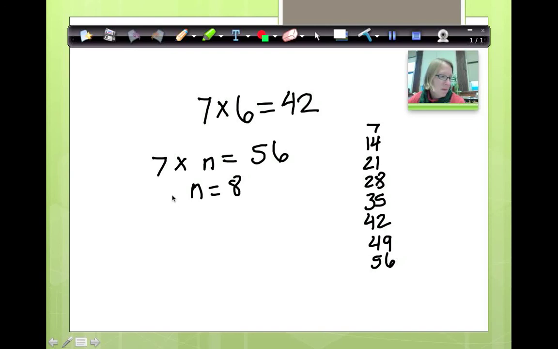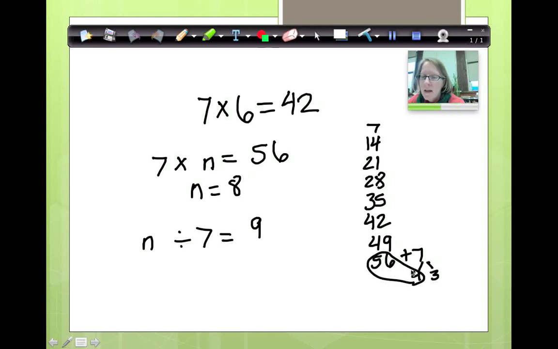Okay, but what if we did something else? What if we had a number we didn't know, and we divided it by 7, and it equaled 9? What would my number be? Well, then I need to figure out what 7 times 9 is, because this is a large number. This is my total, right? Well, I only know what 7 times 8 is. Let's add another 7 to it, because I just can't remember. Decompose it. I need a 4. That gives me 3 left. Here's my 10. That would be 60 and 3, so that's 63. What's my total? N is going to be 63.